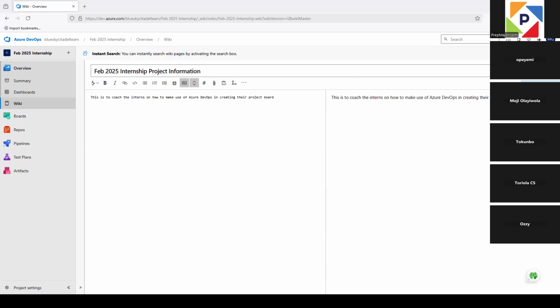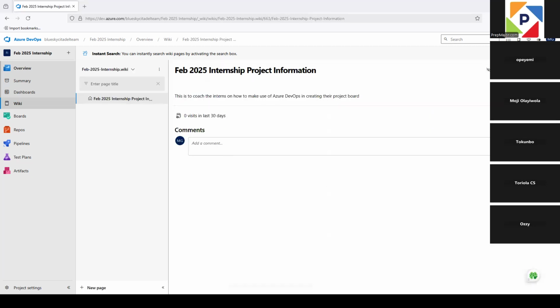Once you're done with that, you click save and close. If I close, the one where I'm typing at the back is gone, and the one in the front shows you the information. You can see that's the first one saying Feb 2025 internship project information.